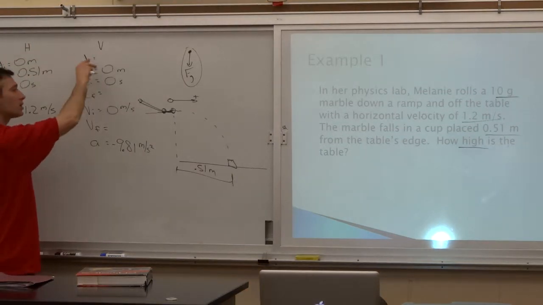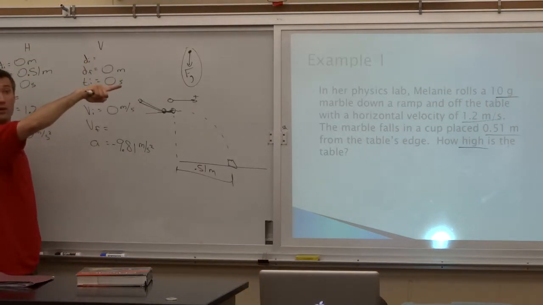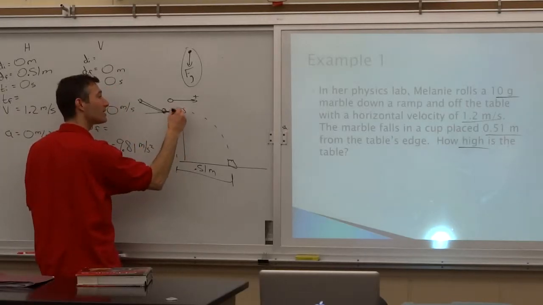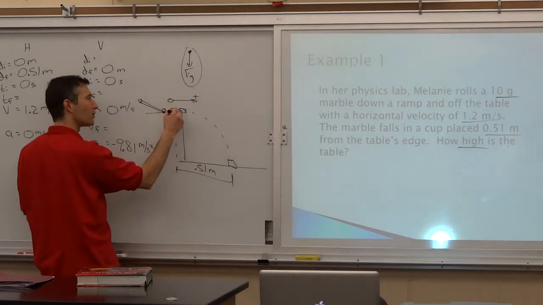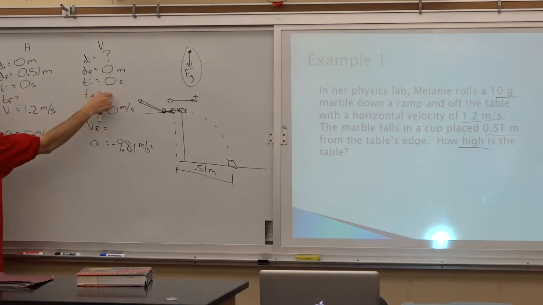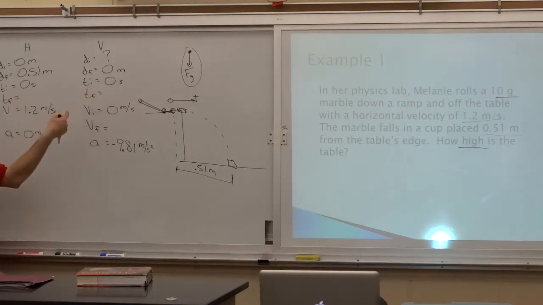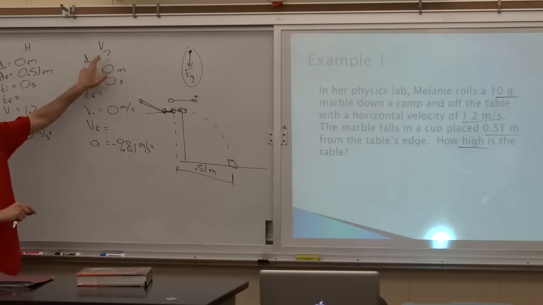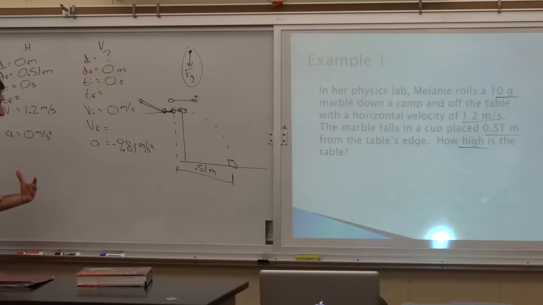All right, initial vertical position, do we know that? No, but that's exactly what we're trying to find, right? How high is the table? That's the same thing as the initial vertical position. That's a vertical thing. That's what we're trying to solve for. We still don't know the final time. We already addressed that. What about the final vertical speed? Do we know that? No, we don't need to know that either. All right? So we put in 2 additional values. We put in the horizontal velocity, and we put in the final horizontal position. And we did identify that we need to know the initial vertical position.